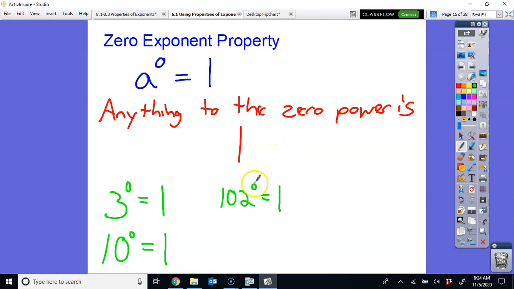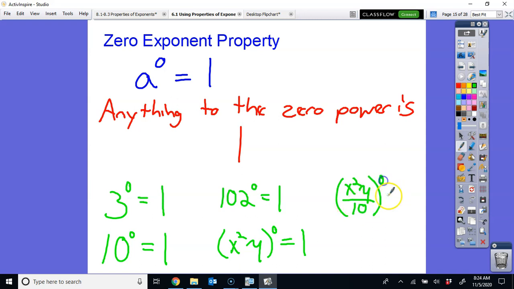the more mathematical definition. One thing I would like you to be careful of with this power is if you have something like x squared times y to the 0 power in parentheses, yes, that's still 1. But if you had something like x squared times y over 10 raised to the 0 power times 4, that's not 1, that's 4. Yes, I know Mr. Harrison's being a little tricky there. This right here is 1, but it's still 1 times 4. So be careful. Just because you see a 0 exponent doesn't mean everything is 1. It just means the thing that you're raising to the 0 power is 1.